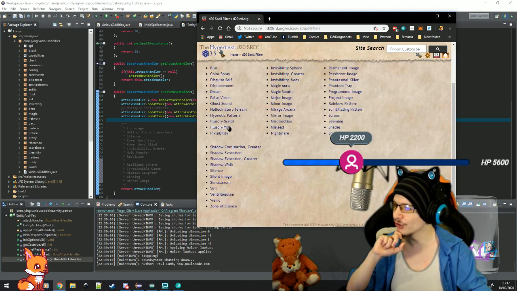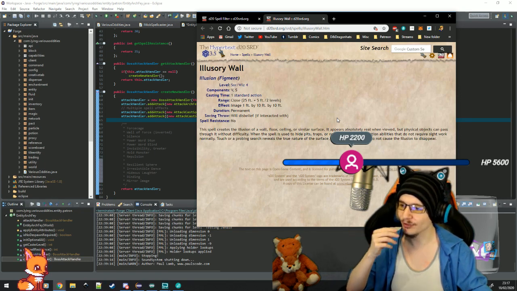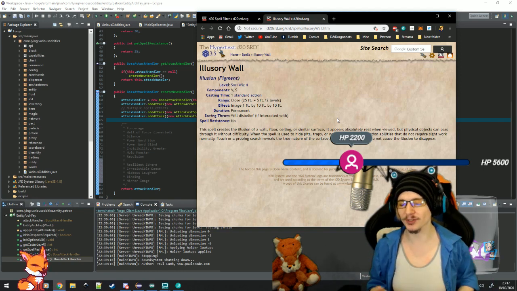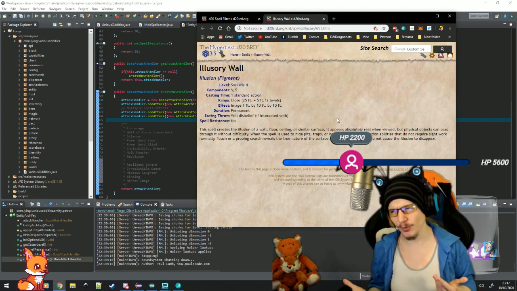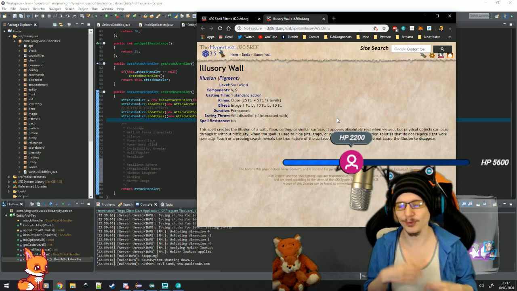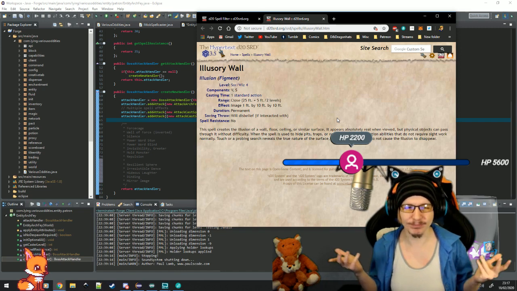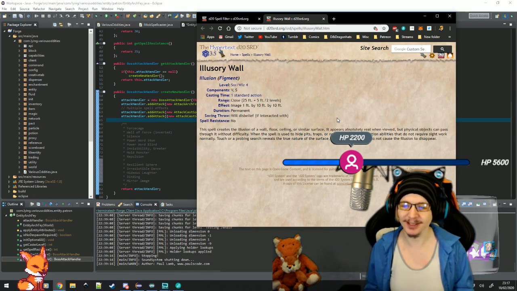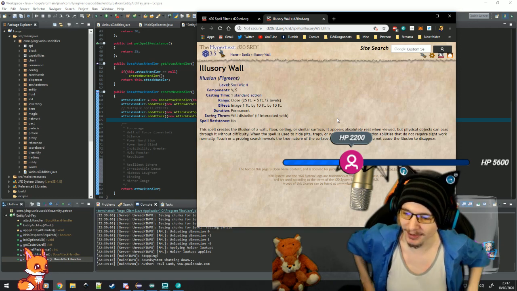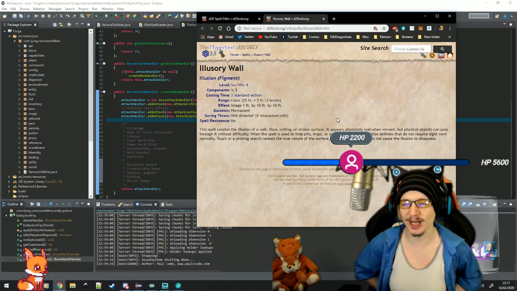Illusory Wall. I haven't implemented Illusory Wall. But we could certainly do that relatively easily. The major question, of course, is if they create an illusory wall that doesn't look like an existing wall spell, like Wall of Force or Wall of Stone, then they'll probably just realize that it's, I mean, I guess if you're unfamiliar with Archfey, you might think it's an actual wall that they've summoned that just happens to look like legit actual terrain, but I don't know.